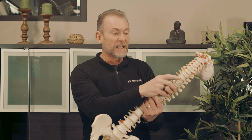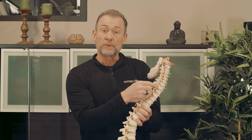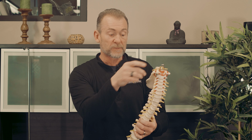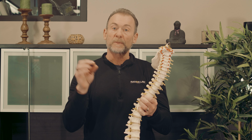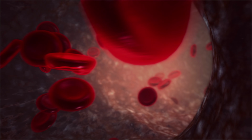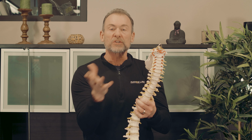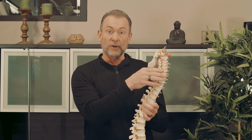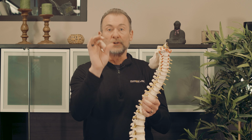Either way, if that hole gets smaller from degeneration, as in osteoarthritis, the vertebra shrink closer together and the disc gets smaller. So if you can see where a disc is going to get smaller, the hole is going to get smaller too. Now, when these holes around the spine are normal, there's a certain amount of space where the nerve is taking up some part of the space, and then blood vessels, arteries, and nerves take up part of the space. And then there's meant to be a gap in space so that none of this stuff gets squished. Well, if you do have degeneration where these things go down, then you can see how that hole is going to shrink as well. So now those same structures that had space once don't have space anymore.